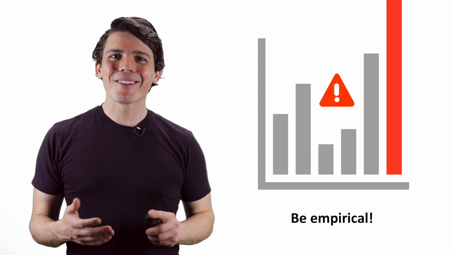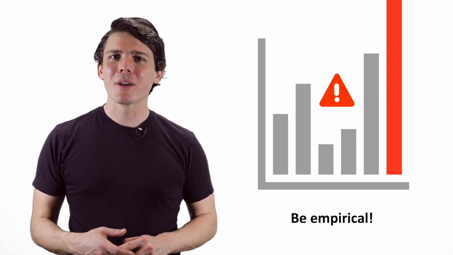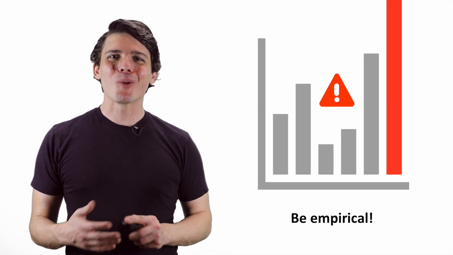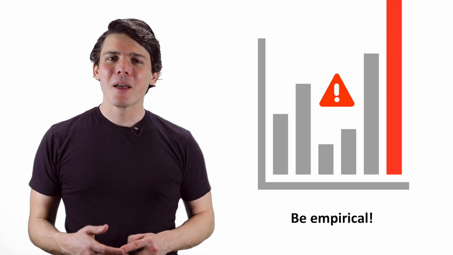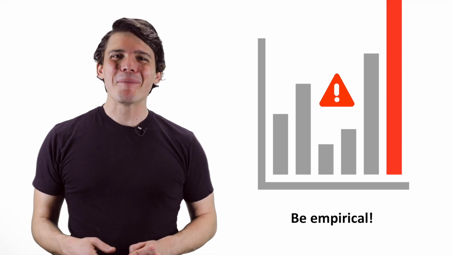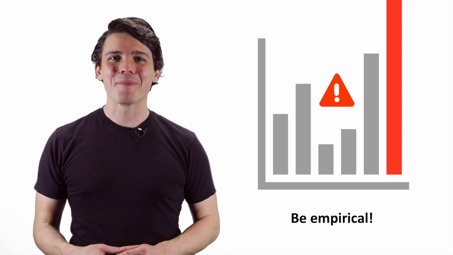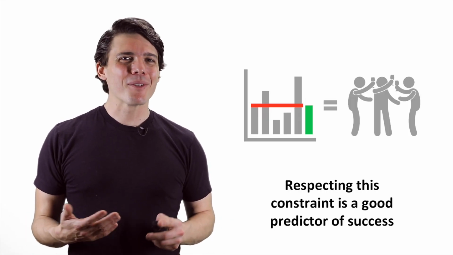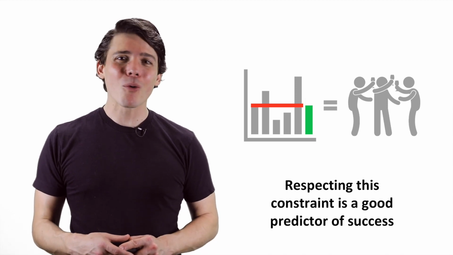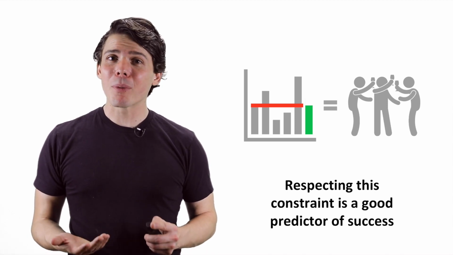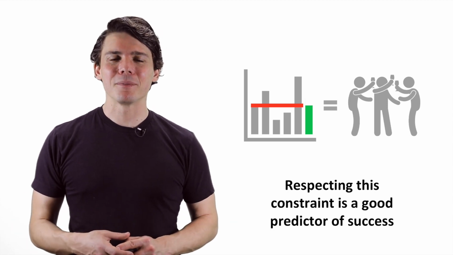If the data tells a team that they consistently complete about 20 points a sprint, they should not attempt to complete 25 points the following sprint out of wishful thinking. Better to sign up for 20 and pick up the 5 points mid-sprint when all of the work has been accepted. I find adherence to this evidence-based limit to be a powerful predictor of the team's overall capacity for empirical process control, and thus their overall success with Agile.